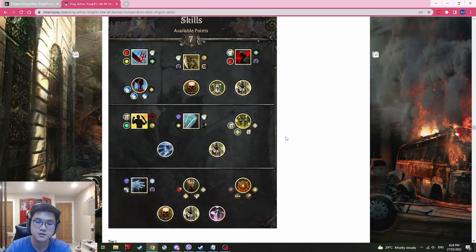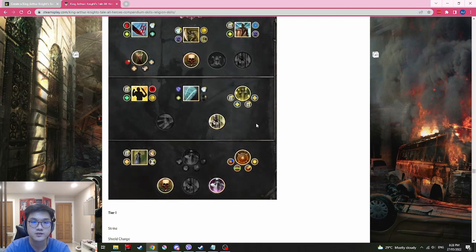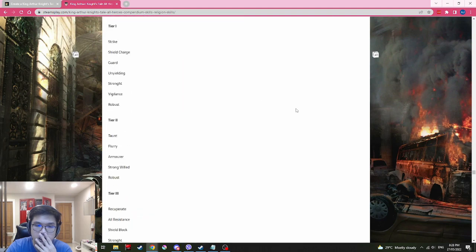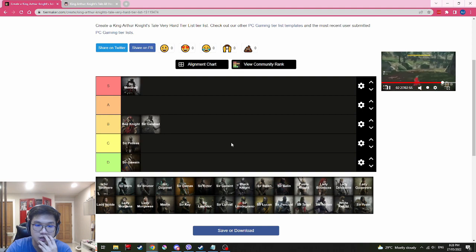Next is Peleus. Peleus is your basic defender, I think. He has shield charge, and he has this armor skill that gives AP and gives extra armor to both Peleus and whoever's near him. So could be useful, but nothing amazing, I think. It's not quite useful, I don't think, compared to Mordred's no CC availability. So Peleus goes C tier.